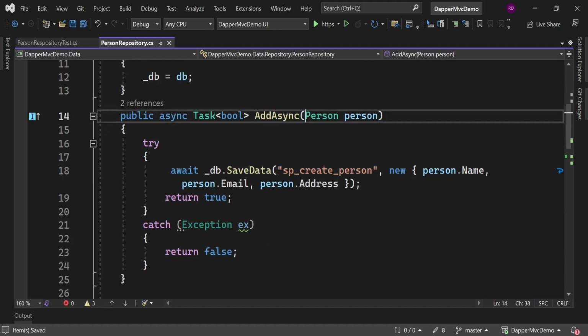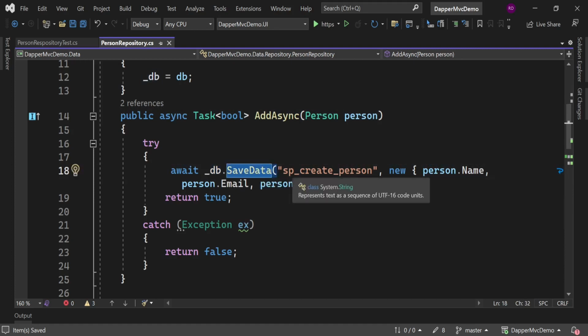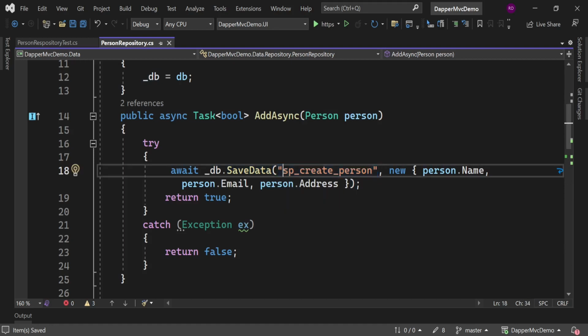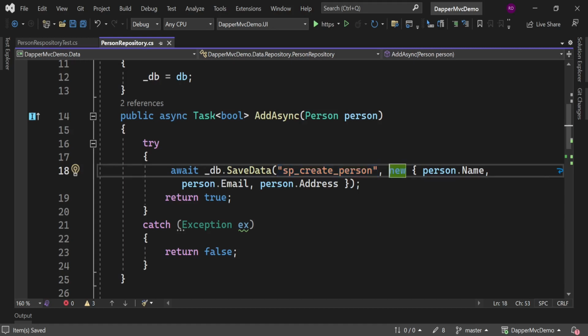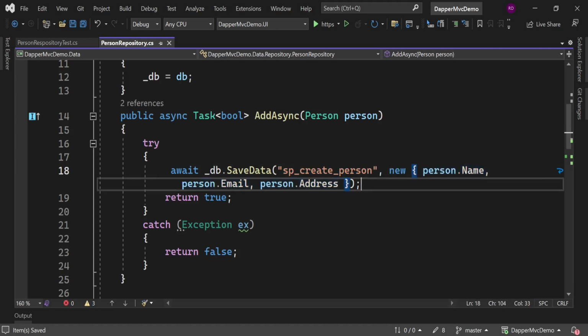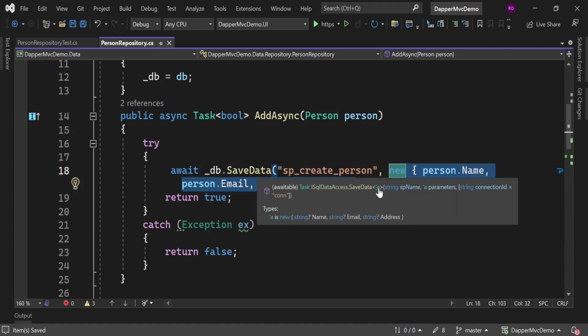It is taking an object here, type of person, and here we are calling this method db.saveData. This method is taking a string here, which is the name of a stored procedure, and here we are passing an anonymous method because it is taking a dynamic object. So we can see the definition here, what it is asking for us.